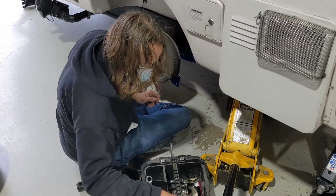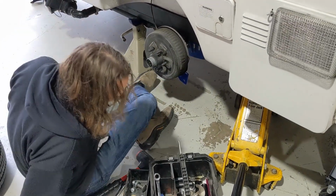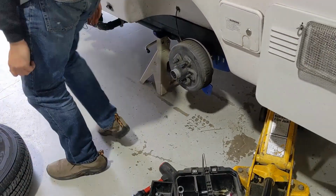Ah, yes. The old can't find the parts. That's, can't find the tools. That's the joy of working on things.